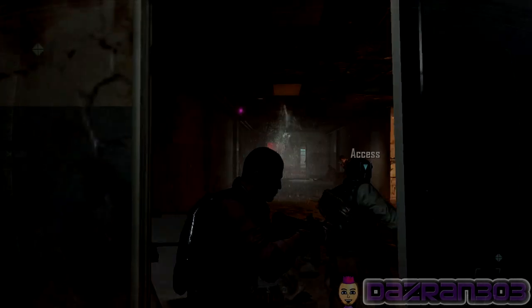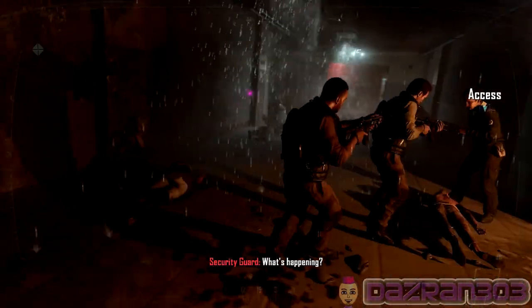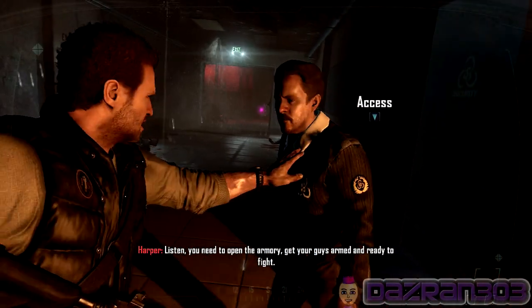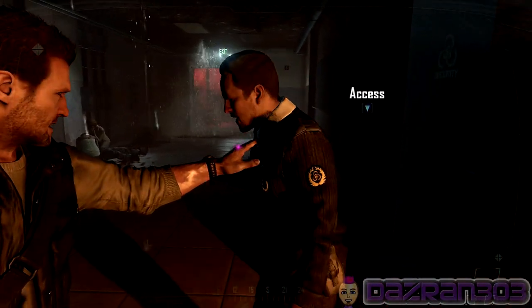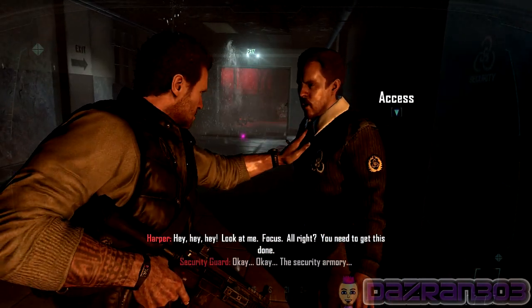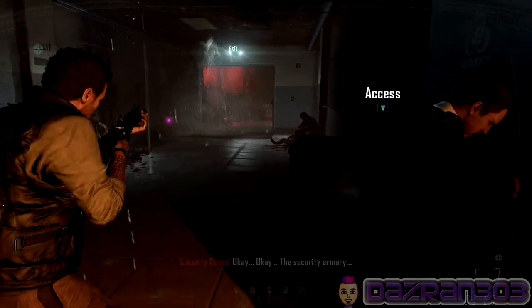We move now. Cut him off at the atrium. Let's freaking do it. Is that going to be a second part of the mission, or is it going to be... Oh, it is. It's more mission. Cool. What's happening? We're U.S. Navy SEALs. Listen, what's happening? We need to open the armory. He looks like he's been smoking weed. Hey. Look at me. Focus. All right? You need to get this done. Okay, the security armory. Go do it!